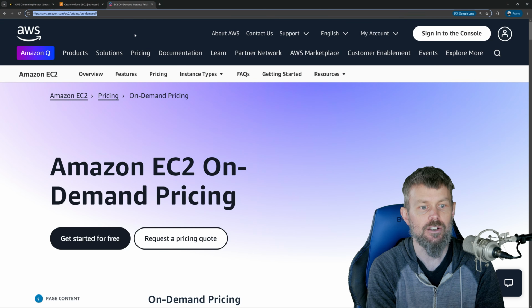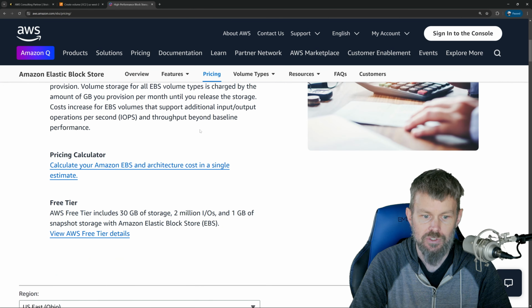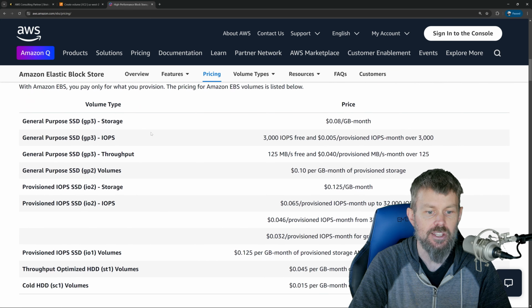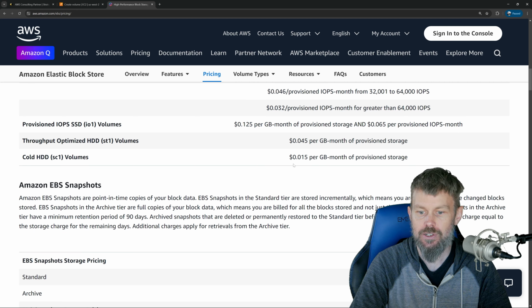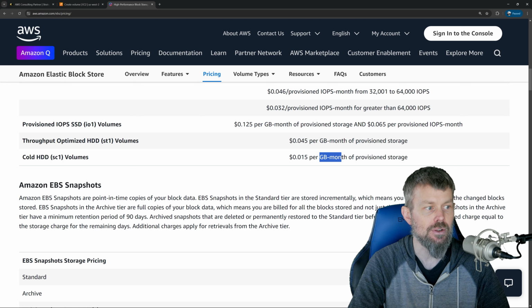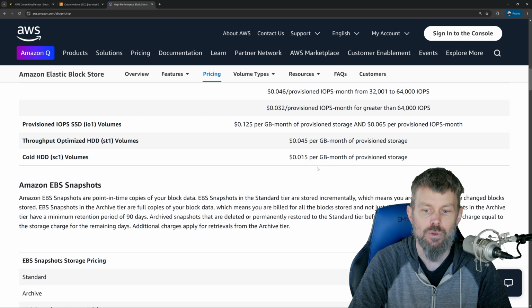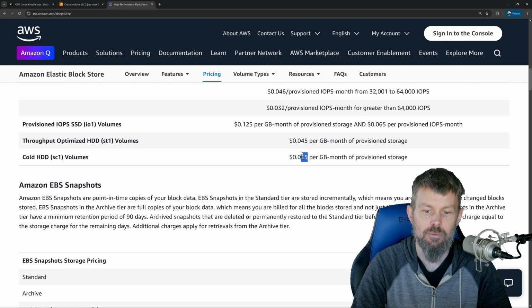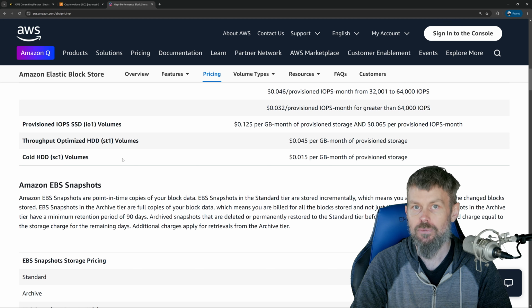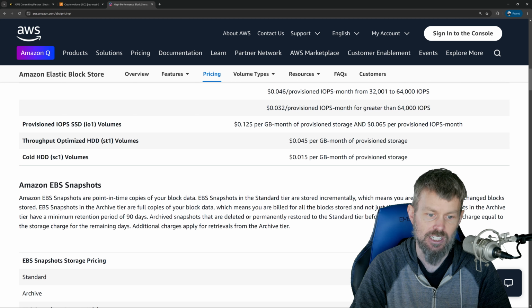So let's go back over to this tab here, and let's take a look at EBS pricing instead of EC2 instance pricing. So now we're looking at the actual volume pricing for EBS volumes. And if you take a look at the cost for cold SC1 volumes down here, it's 1.5 cents per gigabyte per month. And again, you have to multiply that by the amount of gigabytes that you are provisioning. So the minimum is 125 gigabytes for those cold storage volumes. So the minimum price would be basically 1.5 cents times 125 gigabytes for the smallest size cold storage volume. So again, that's specific for applications that are storing long-term data that just doesn't need to be frequently accessed.